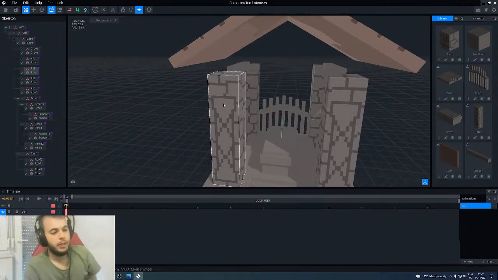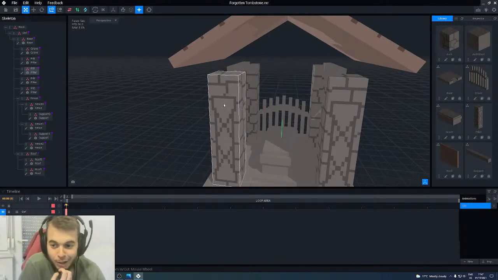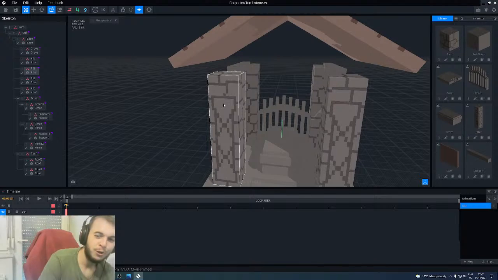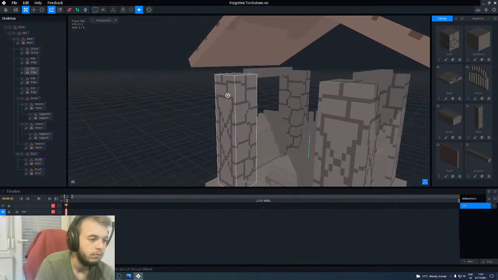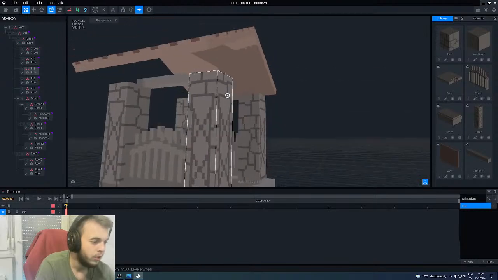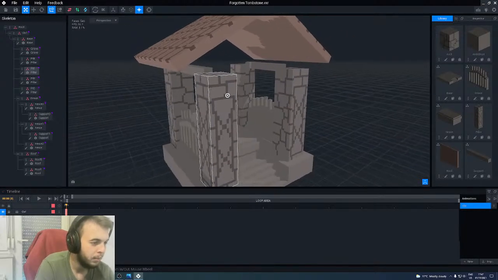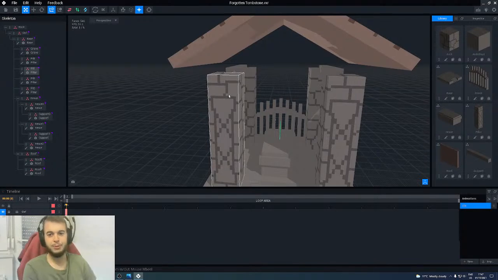So I think due to the rectangularity, if that's a word, of everything mostly, we should just try keeping it square and stuff. So just a moment.